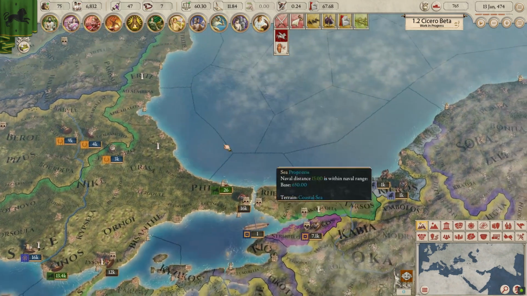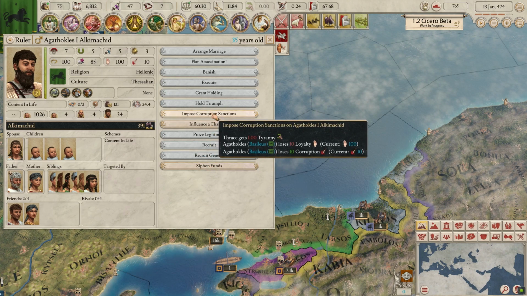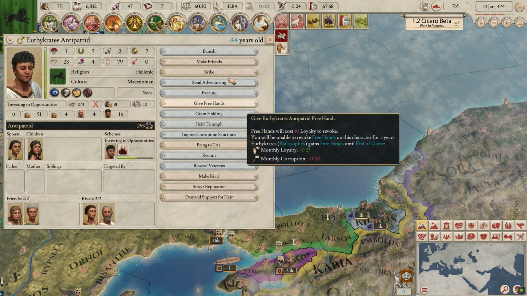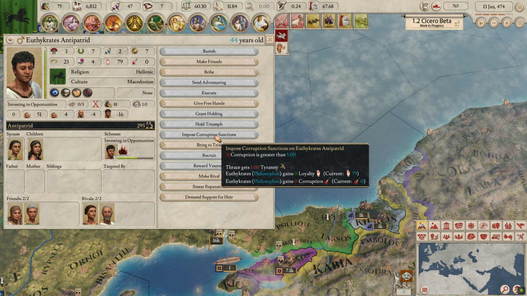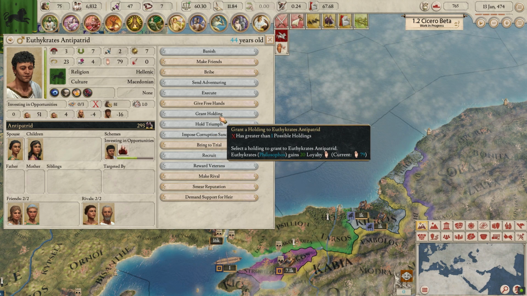Alright, so the last thing I want to mention is character interactions. So characters now have a bunch of different interactions and a few extra ones based on who they are, what position they're in, or what they could do. Let's have a look if we can see anyone with a few more. Yep, so we've got things like bring to trial, give free, well, we've had those before, impose corruption sanctions, grant a holding, things like that.